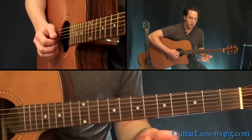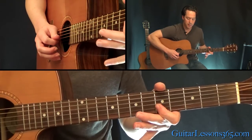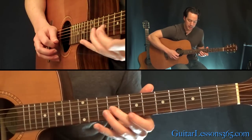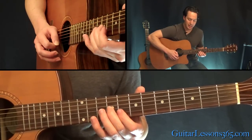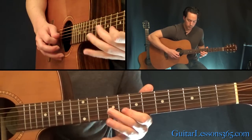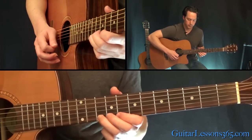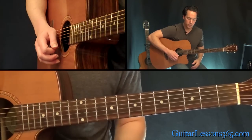All right, so he's really starting to shift positions a lot here. Hammer 5-7 on the G, 5 on the B string, back to 7 on the G, 5 on the B. Slide 7-9, 8 on the B, 9 on the G, 8-10 on the B. Seven, eight, 10 on the high E string. Then 10 on the B, 8 on the high E, 10 on the B. So let's go through those real quick.